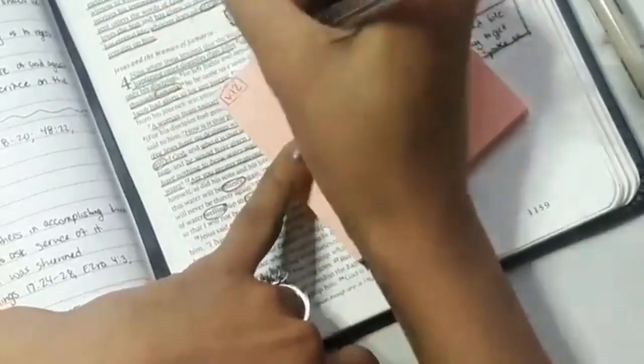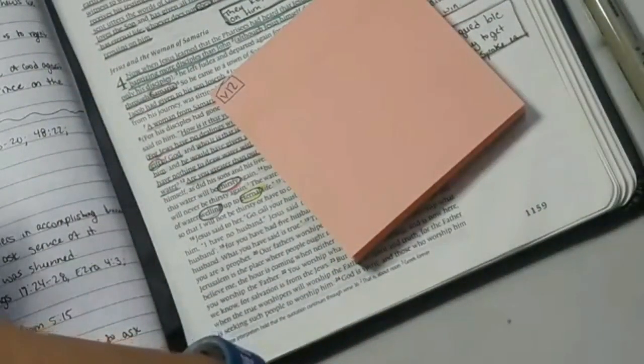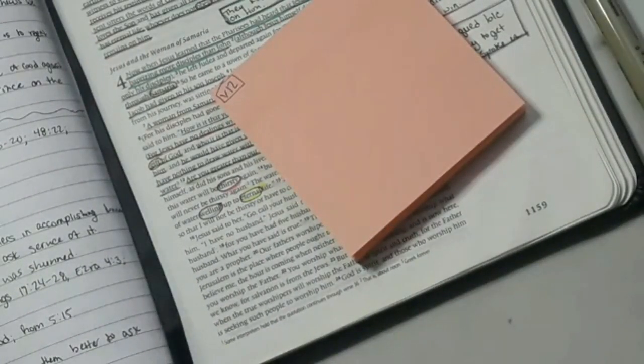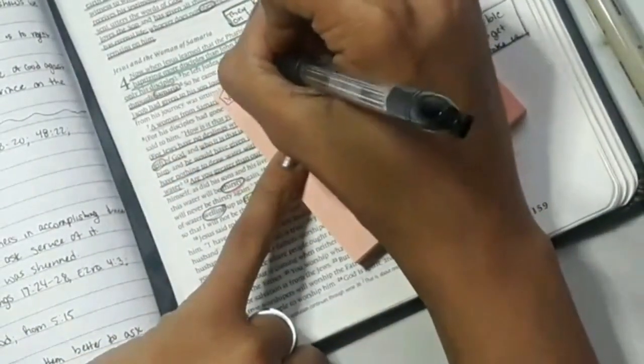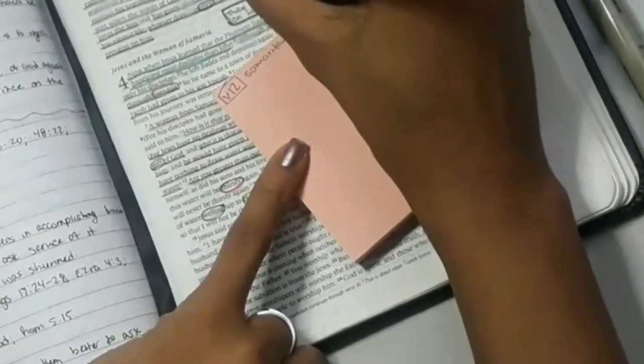Okay, so this is verse 12. Are you greater than our father Jacob? Basically, this woman asks an honest question, seeing as he claimed that there was better water than that of the water in the well of Jacob. Samaritans claimed a lineage to Jacob through Ephraim and Manasseh. And you can read about this in Genesis 48 and 120. So what I'm going to write is Samaritans claimed lineage to Jacob.